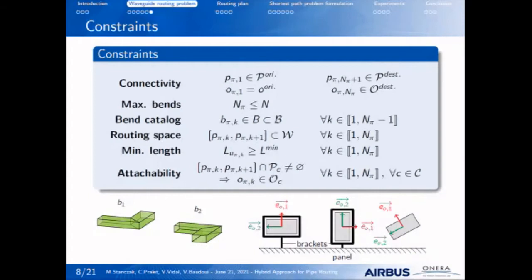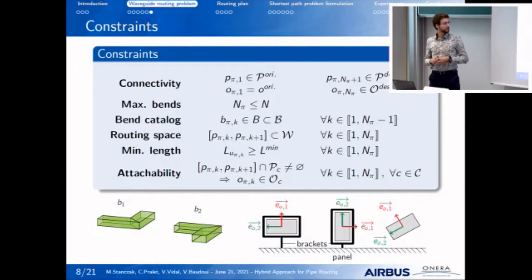Each straight section should satisfy a minimum length. And last, in order to ensure that the waveguide can be fixed on the panel it is routed on, we constrain the orientation of each segment depending on the cells that it crosses.